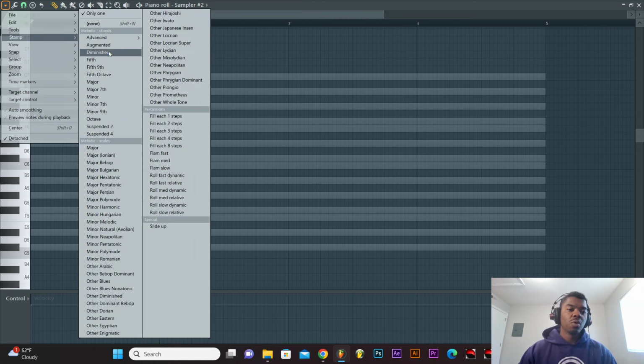Now, if you're making something with chords, you can always use these chords here, the melodic chords. If you're doing a melodic scale and more piano playing, you'd want to use the melodic scales. These other ones I'm not as familiar with. Like I said, I don't know a whole lot of music theory, but I know enough to obviously make beats. So let's just say I want to make a major melodic scale.